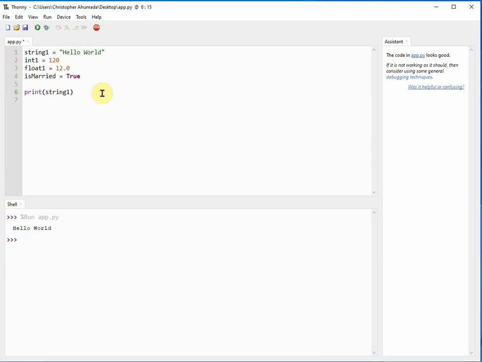We're going to write another line. We're going to print the integer now. Now we're going to print the float. And we're going to print is married.